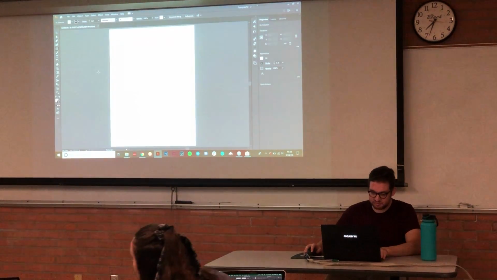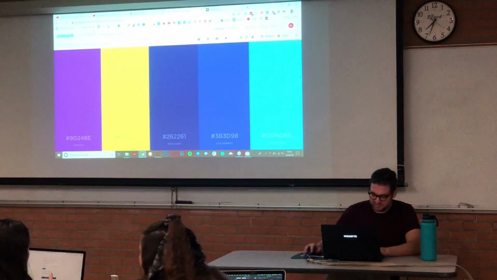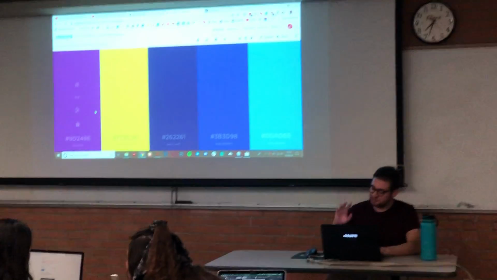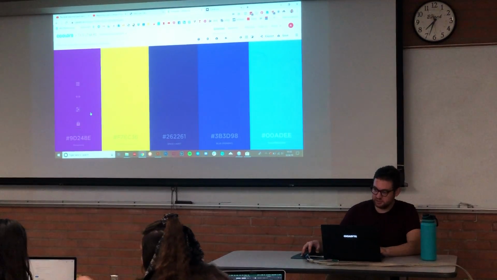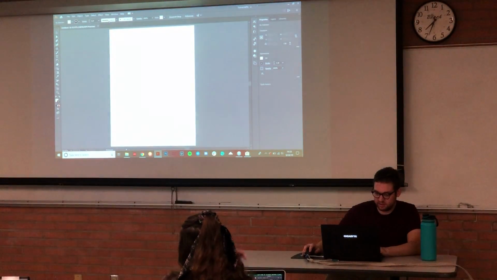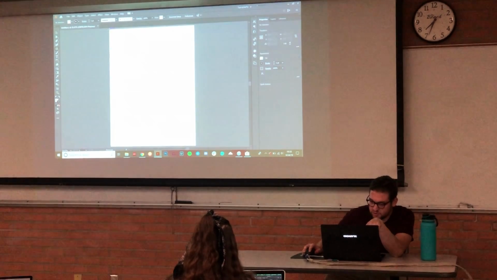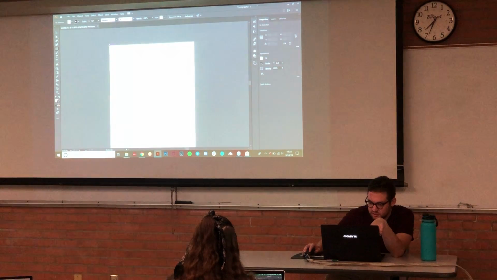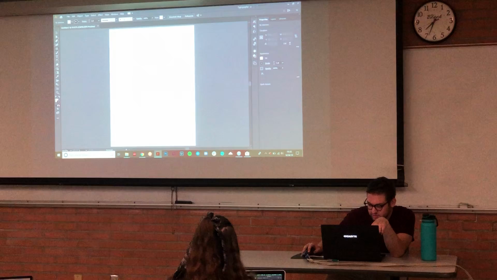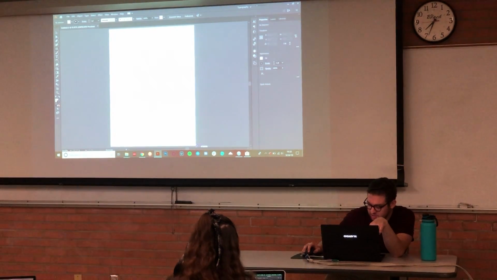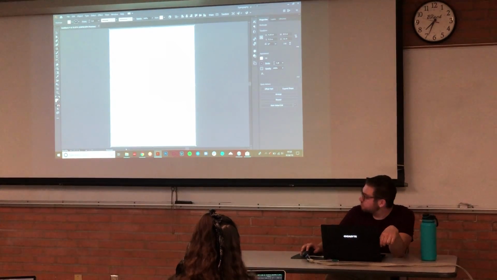So I'm going to start by creating a rectangle that fills the background. To do that, everyone hit M on their keyboards. Once you hit M, drag from the upper corner, and it'll say intersect when you hover over that upper corner of the page. Click and drag all the way to the lower corner. This is a rectangle. We're just creating a background color for the page. And it should just be white when you do that.